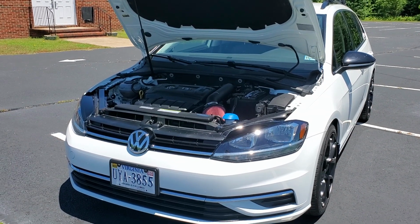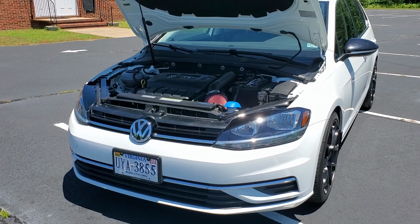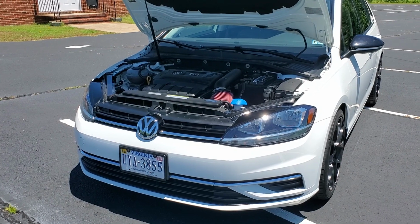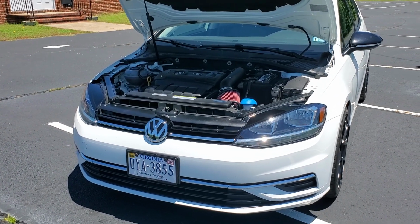And of course, a lot of people really like the replica headlights from the Golf R, which are a lot more money. Those can be upwards of $600 for the set, and then you have to put an HID kit in them. So keep in mind that this is less than half the price, with, I would argue, pretty similar performance.